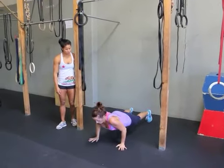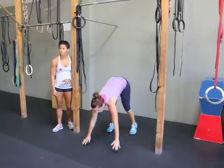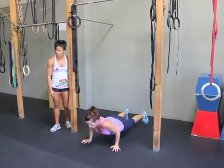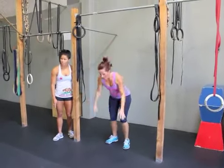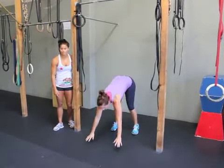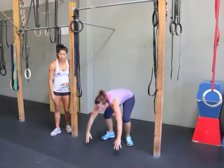You have 20 seconds. 7, 8, come on, Anna, good, 9, good, come on, Anna, 11, let's go, Anna, keep moving, just keep moving, 12, good job, pick it up, 13, 14, come on, 15 seconds left, 15. Let's go, Anna, come on.